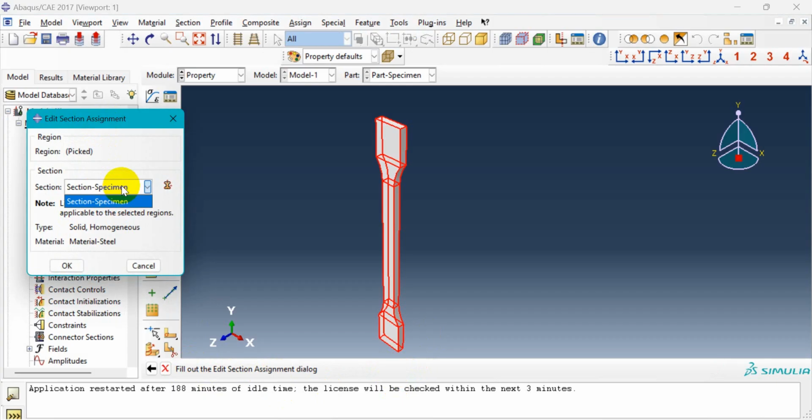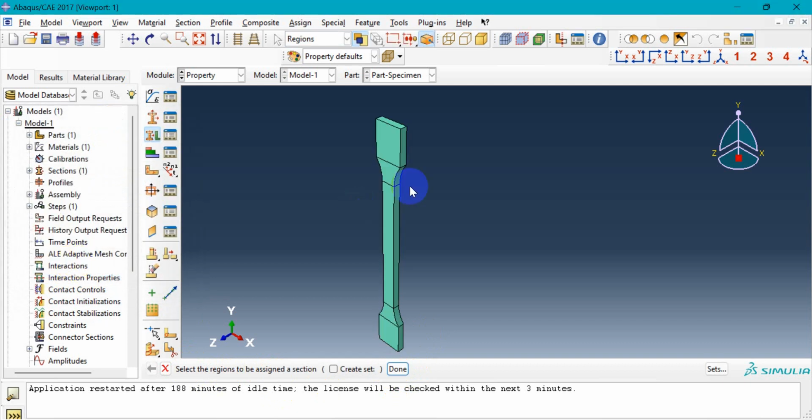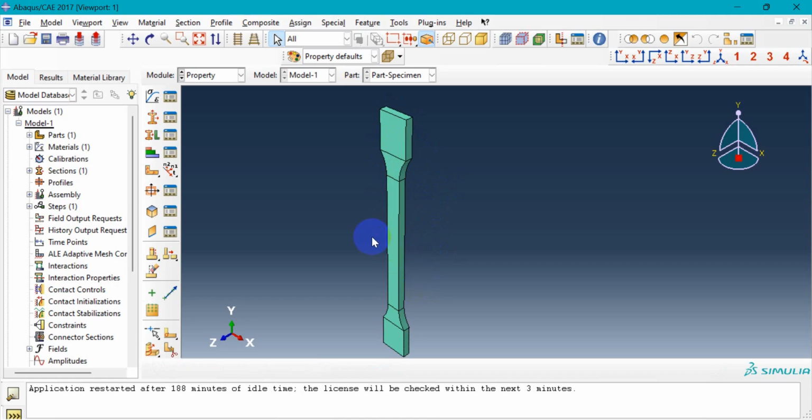You only have section specimen, that is what we need. Select the required section. You can see the material also given here. Okay. Now you can see the color changes. That means the section is now assigned. Okay. Escape. Now the module property is done.